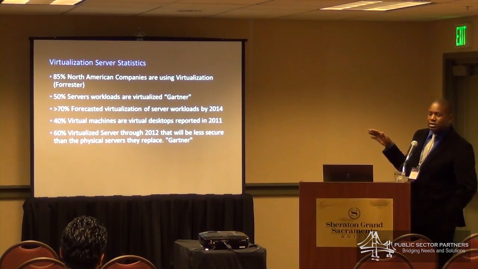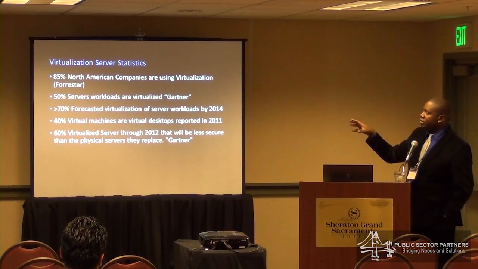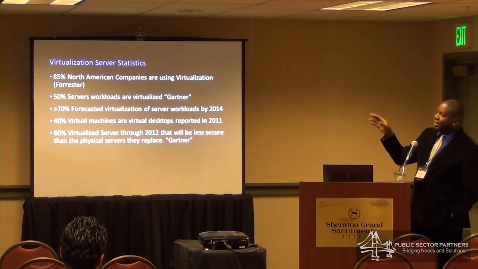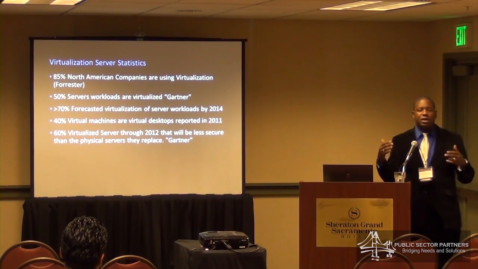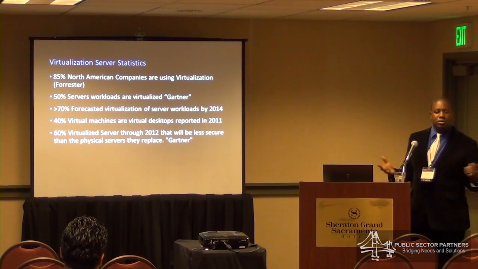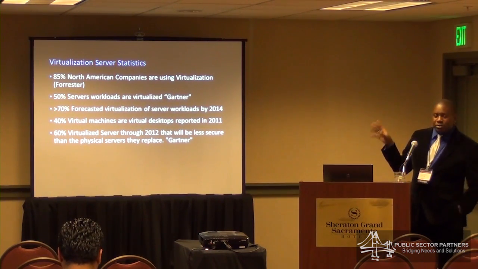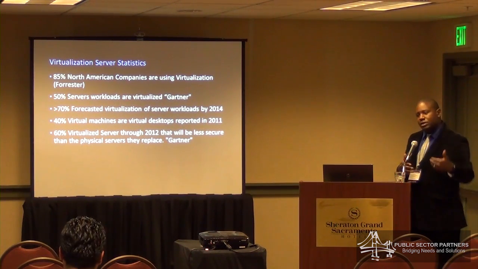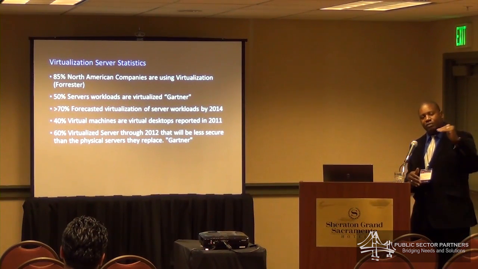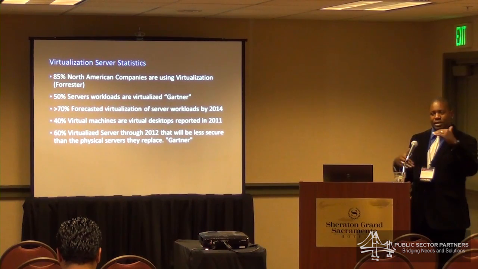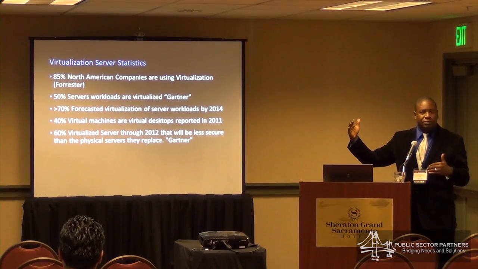And if you look at some of these statistics that I went through and gathered up in the last 2 or 3 days, so I'd be pretty fresh with them, 85% of North American companies are using virtualization, which is a fair assessment, because all of us use it to a certain degree, right? And then you look at that, 50% of those server workloads are virtualized as well. If you look in some of your current product conversations, the physical server number has decreased and the virtual server number has increased 5-fold, right?